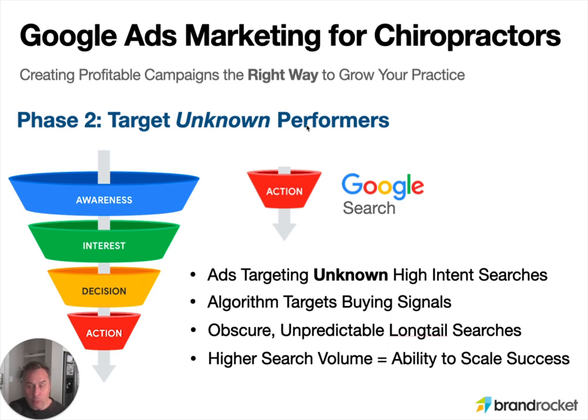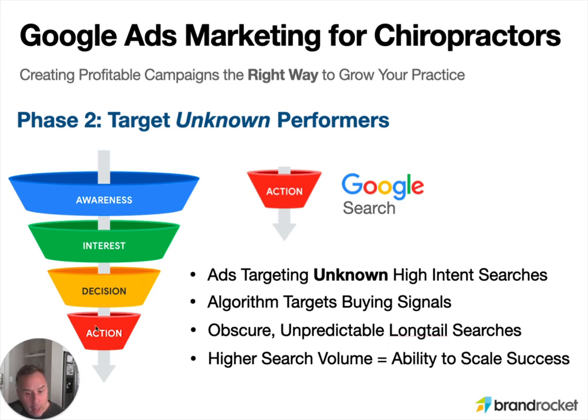We create this brand new campaign that's called an exploratory campaign. It's set with maximized conversions. It has broad match keywords. And usually if you did broad match by itself, which Google wants you to do because it's quite wasteful, if you did that right away, you would see all kinds of nonsense coming in. And you'd just be wasting a lot of money on your ad spend. But we do it in steps, right? This is very strategic. We do this in steps. So now we're in phase 2. We're targeting these unknown performers. But they're also high intent.